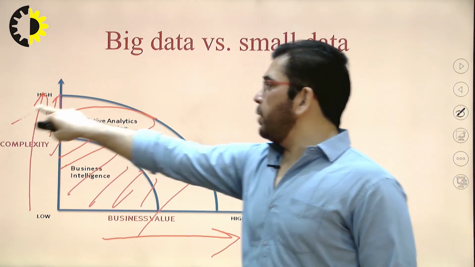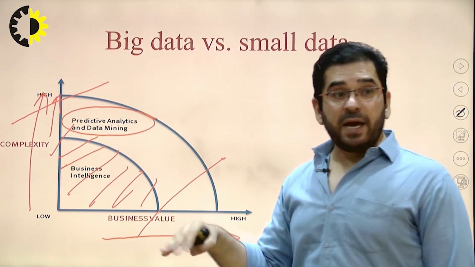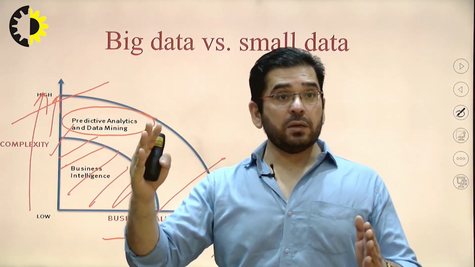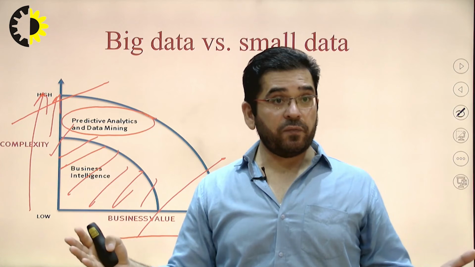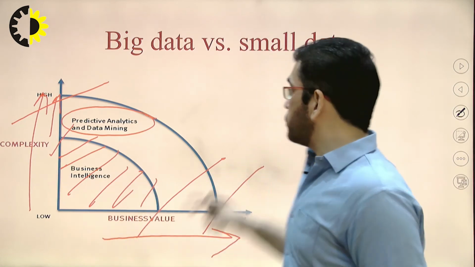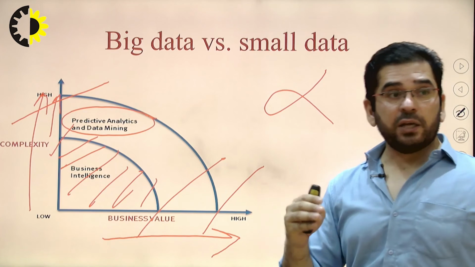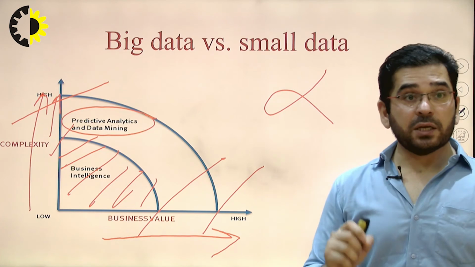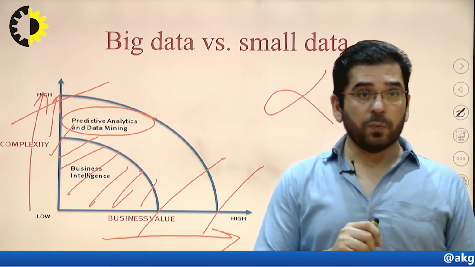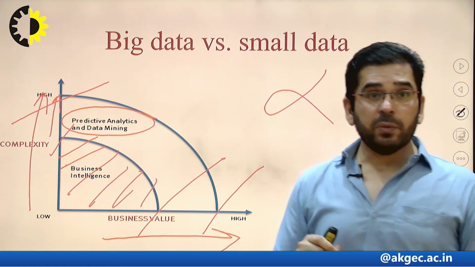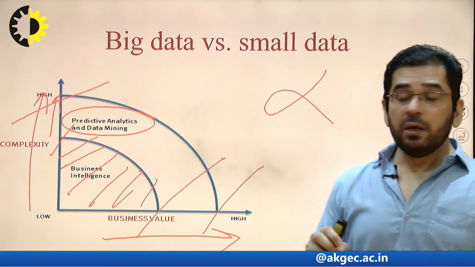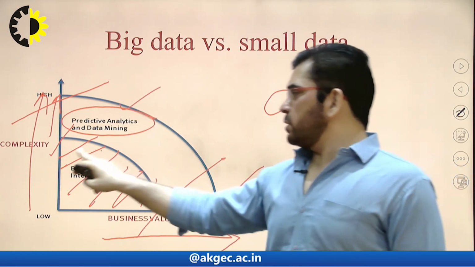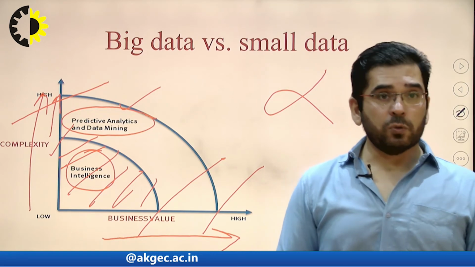So the data is highly complex as well as the business value is very high. When the data increases in complexity, the business value also increases. Both are directly proportional to each other. If the data is of less complexity, its business value is also less. But one more point: it is difficult to process more complex data. It requires more time to process the data. That is why only very large scale organizations can do such kind of task. But business intelligence can be performed by middle or small scale organizations.